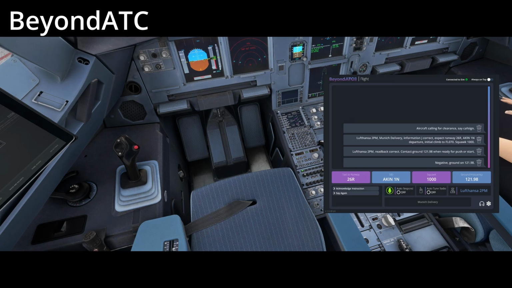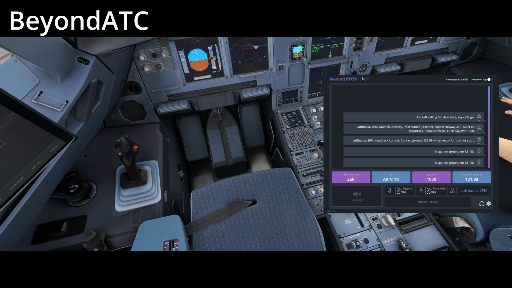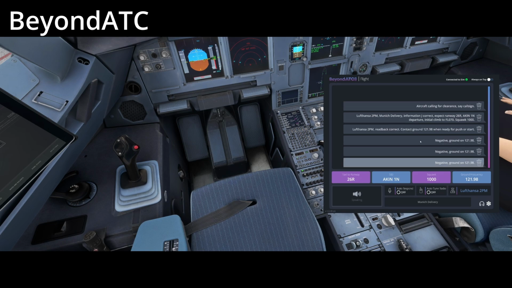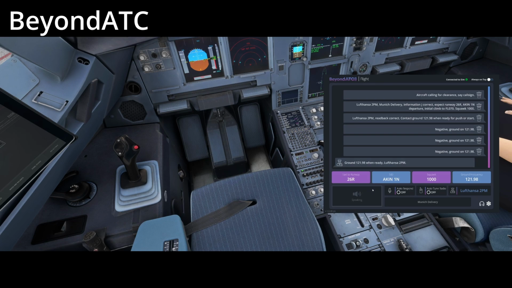Ground on 121.908, Lufthansa 2 Papa Mike. Negative, ground on 121.908. Ground 121.908 when ready, Lufthansa 2 Papa Mike.